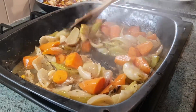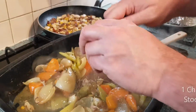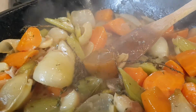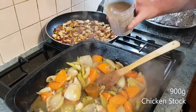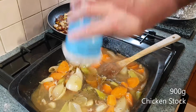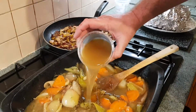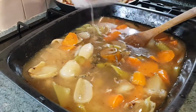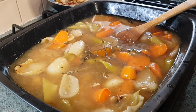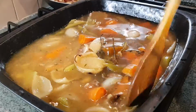So our wine has cooked out a little bit, as you can see. I'm going to add my chicken stock pot, a little bit more flavour there, and my 2 pots of fresh chicken stock. There's 1 and there's 2. Now I'm going to bring this back up to the boil. I'm going to simmer it, bubbling, for about 10 minutes.